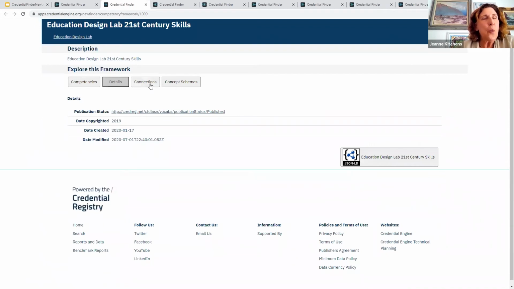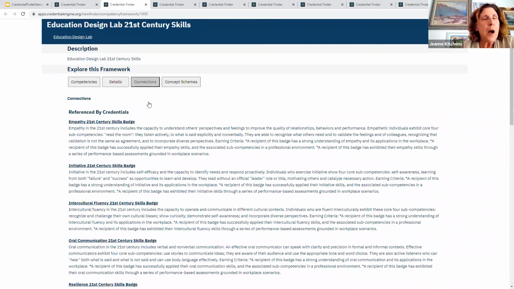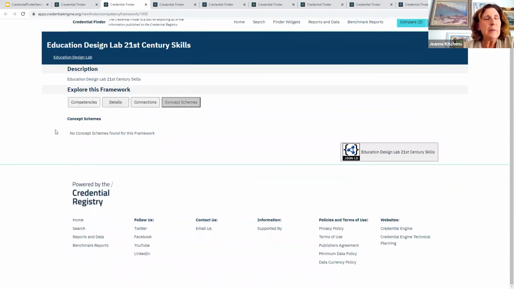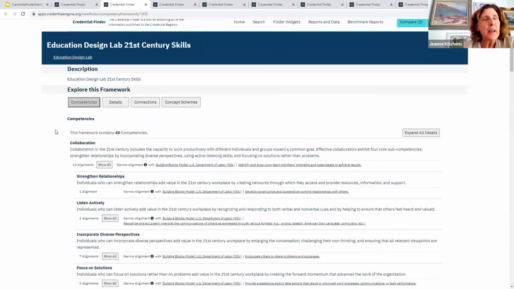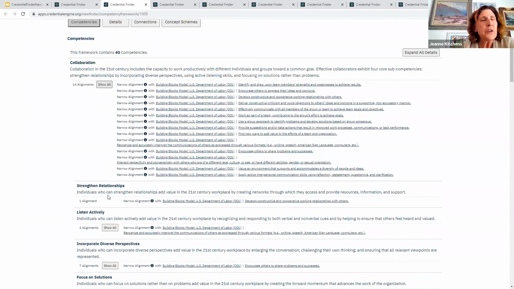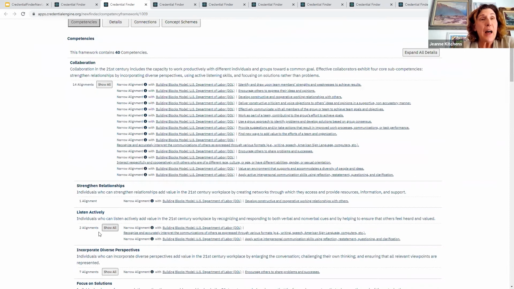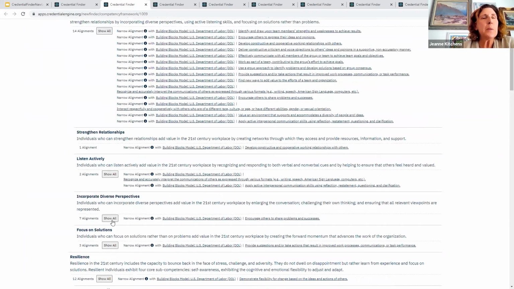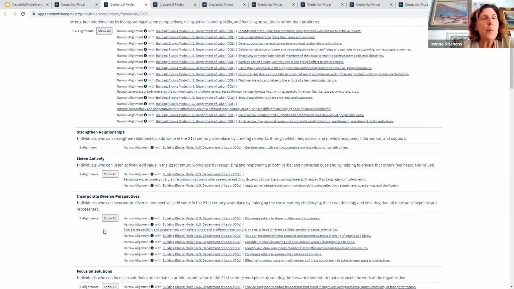And I want to first go back to the competency tab. So let's go back to that and let's take a look. And Nate can click show all adjacent to the first couple of competencies, because you can see that in this particular case, the publisher of this framework has published a lot of information, including alignments to another competency framework.